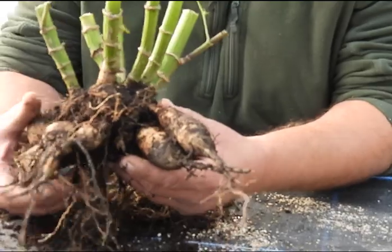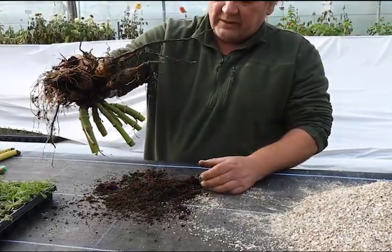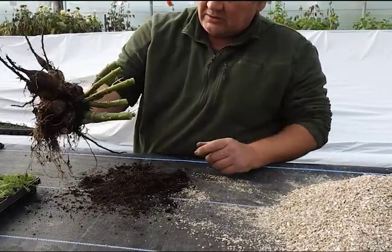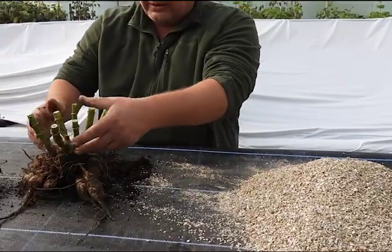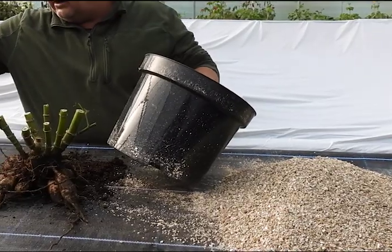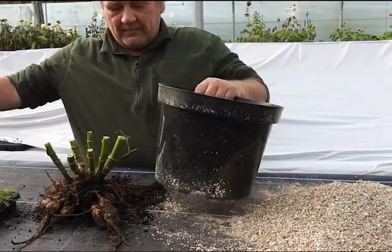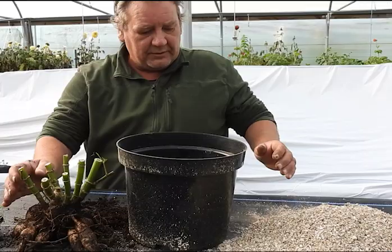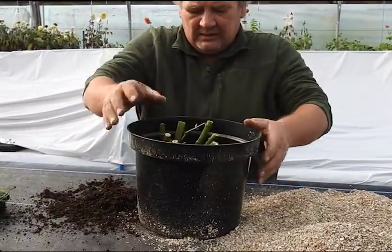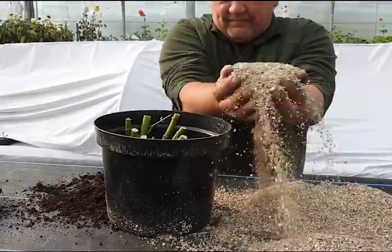And then the stems, usually leave them like that for a week or so, just to let all the water drain out of these old stems so it's completely dry. And then once it's all dried out, we could either use a crate or a big black pot. So at the moment I'm just going to use a big black pot, and I'm going to use vermiculite. Put your dahlia tuber in and just fill him up.